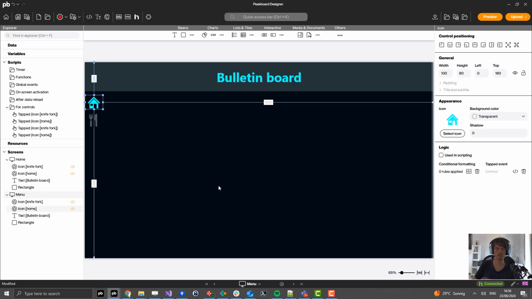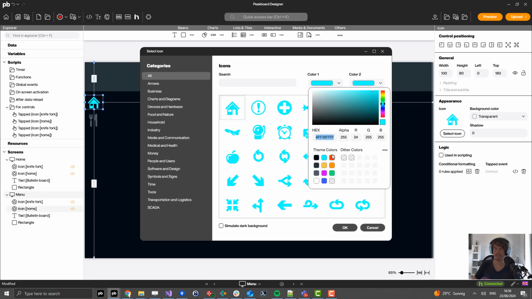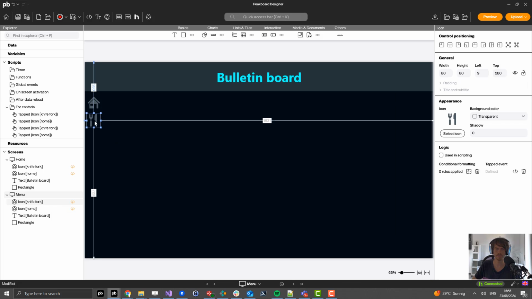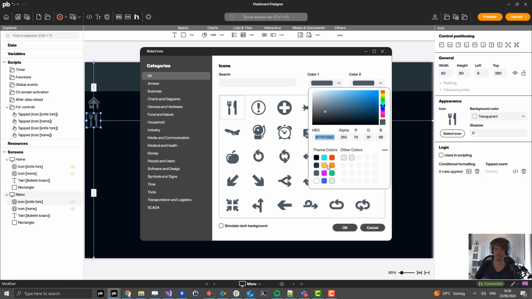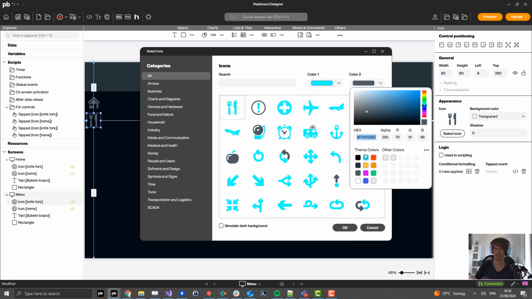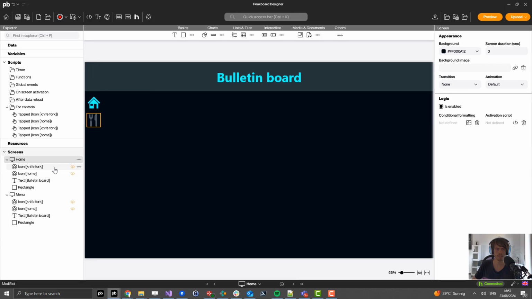The only thing I want to do here is to change the colors, because if you go to the menu screen then the other icon should be the active one, which as said I want to show with the color. So for the second icon we just set this blue color. That's basically it. So let's go back to the home screen.